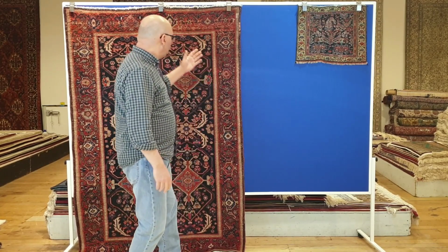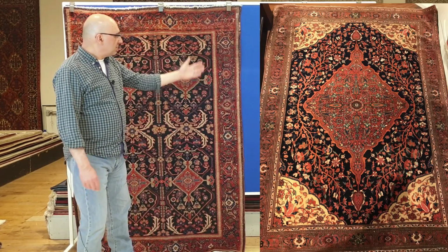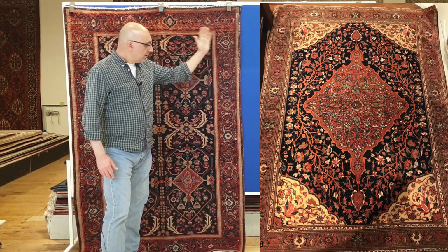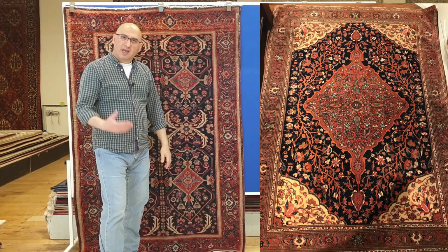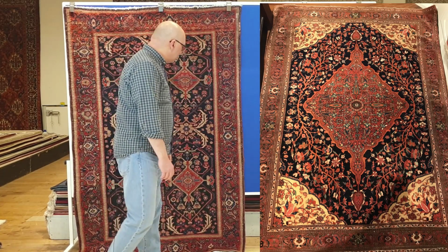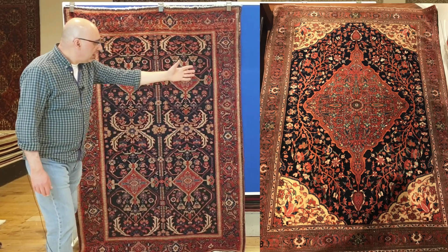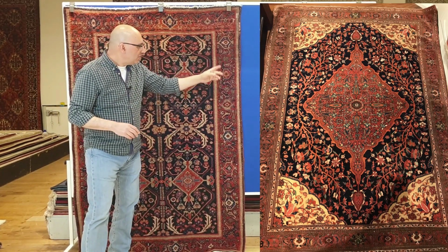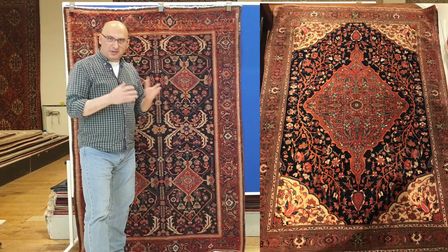And so, like I said, I wanted to showcase the two pieces. Then we had Christopher right here. He sent me the picture of the rug, and just to give you a basic overview, he sent me a picture of the whole rug, and you can see the design, the geometric, the large medallion, versus the piece that I have right here, which does not have a medallion. His piece does. But it's the features, it's the design that we're able to look at and say, yes, this to us looks like a Malayer.